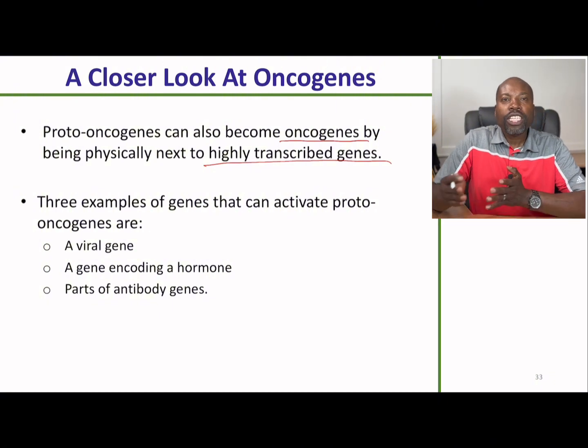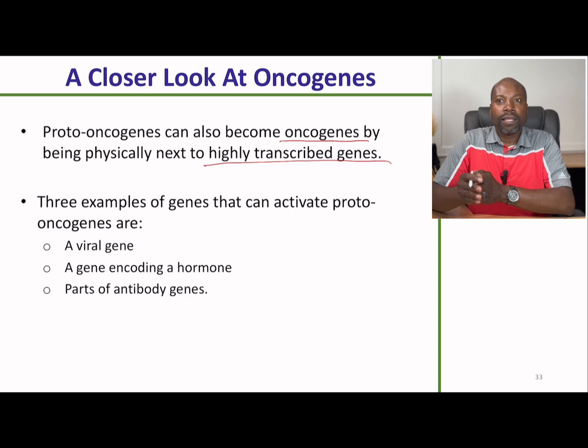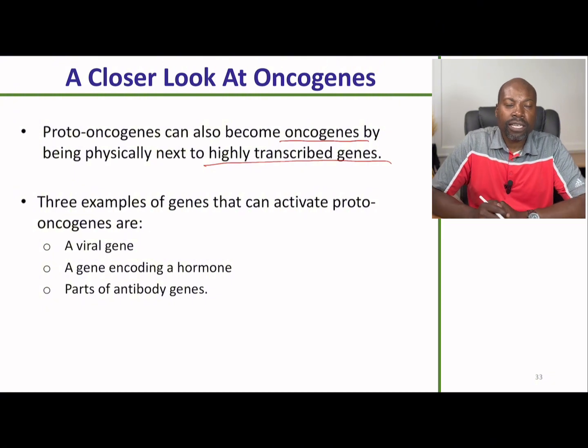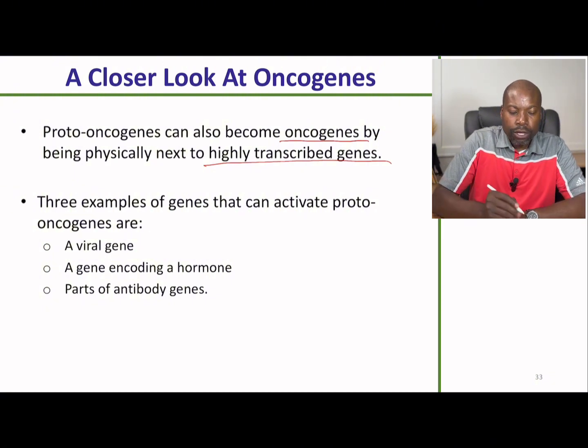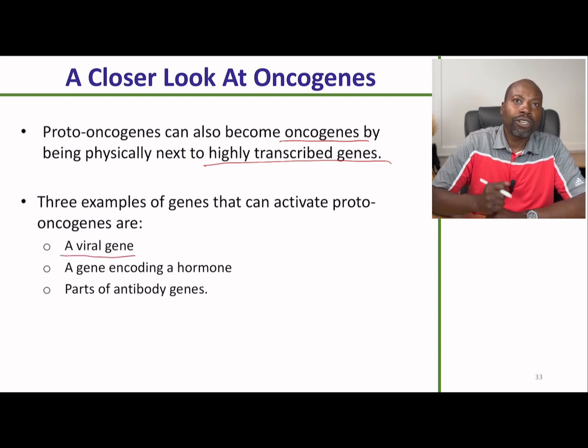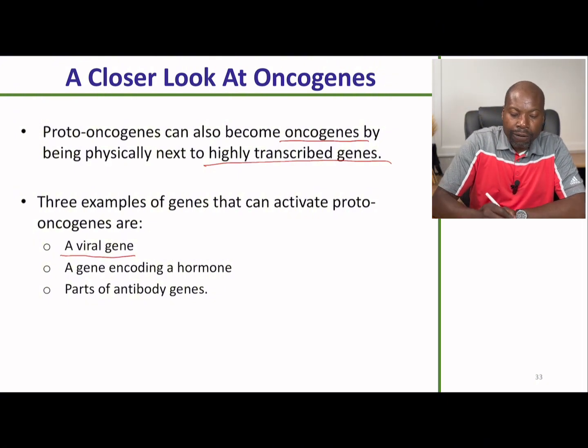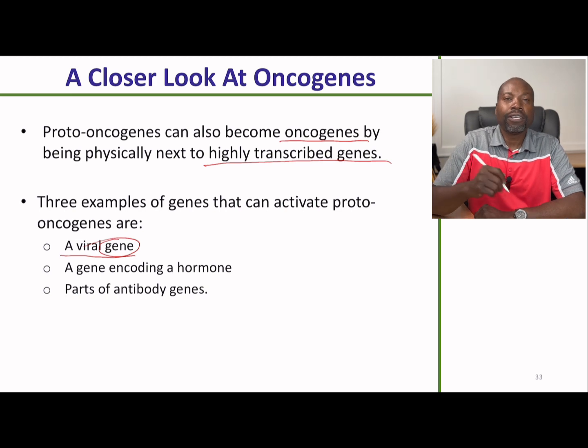So, the situation that can cause this kind of overexpression by physically locating the proto-oncogene in an area of high gene expression, it's for instance in the case of viral infection, right? So when a virus comes, injects its genome, well, its genome goes and inserts about anywhere, and that anywhere can be close to a proto-oncogene, right? So at that point, the viral genes are going to drive the expression of the proto-oncogene that is now going to become an oncogene, right?